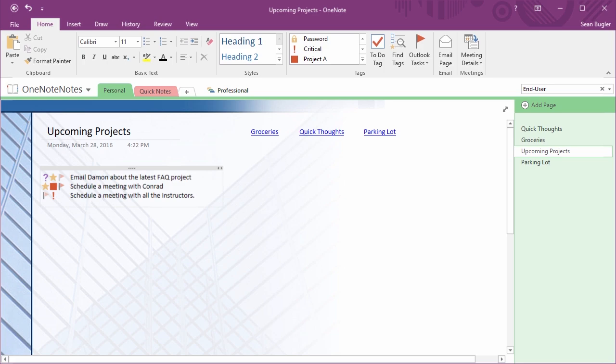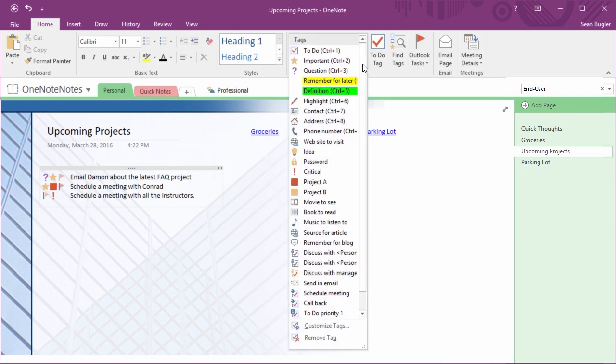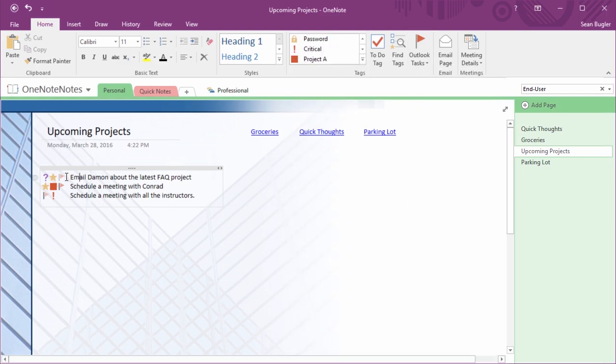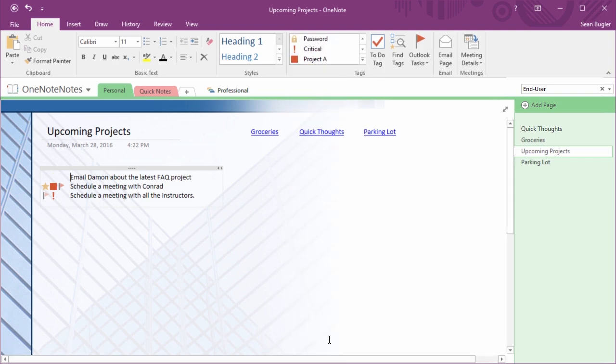Welcome back. So hopefully you found a couple of tags you'd like to use, both from the Outlook tasks dropdown and from the tags menu. Keep in mind that you can always remove tags after they've been added by either deleting from the beginning of the line, although you'll notice that it deletes all the tags, or by clicking on the tags dropdown and selecting remove tag. In all instances, it does remove the tags.